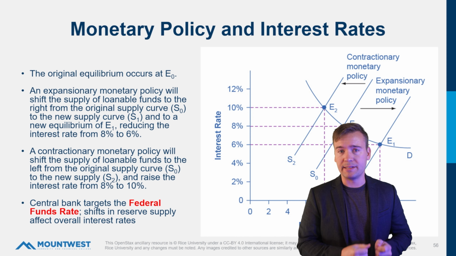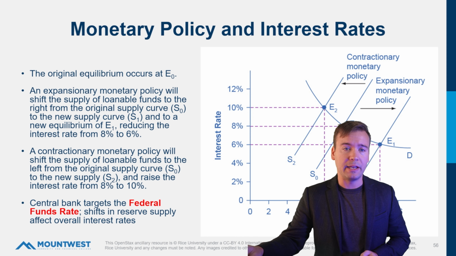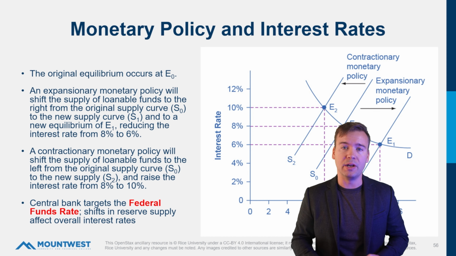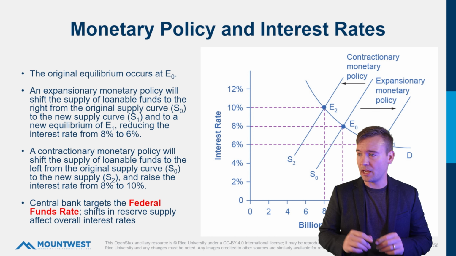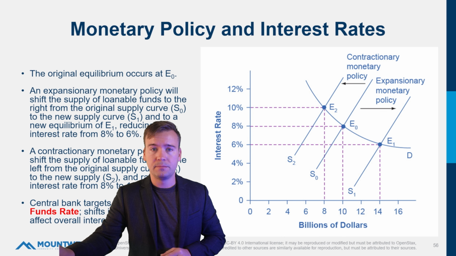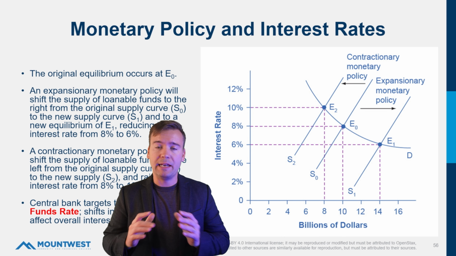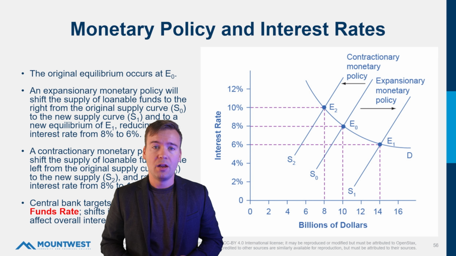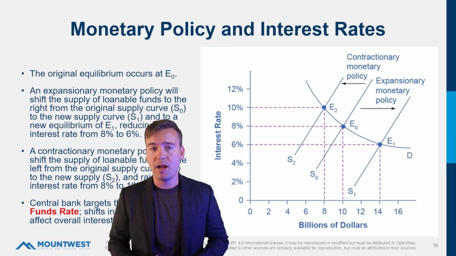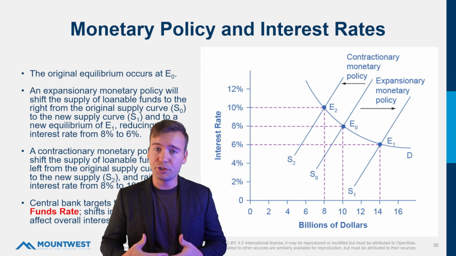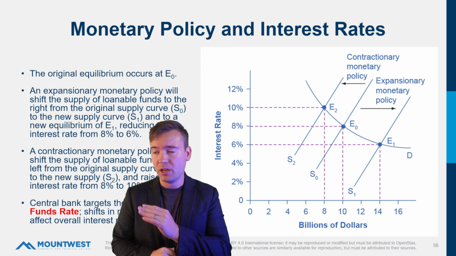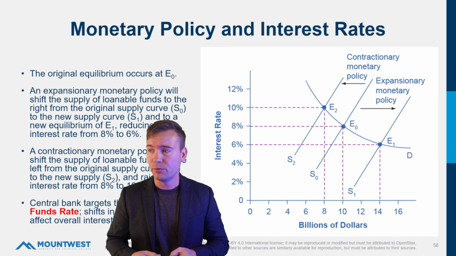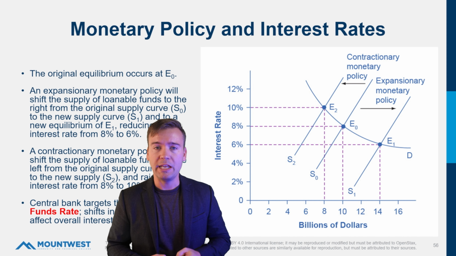This graph here is an excellent illustration of how expansionary and contractionary policy impact interest rates and the supply of loanable funds in the economy. So let's start to break this graph down, and I'm going to move myself over a little bit here. Okay, so the graph starts at an initial equilibrium point, which is labeled E in the center there. That's where the supply and the demand for loanable funds intersect with one another. You can see the supply is a straight line, the demand curve is curving downward. All right, so that's the equilibrium point.